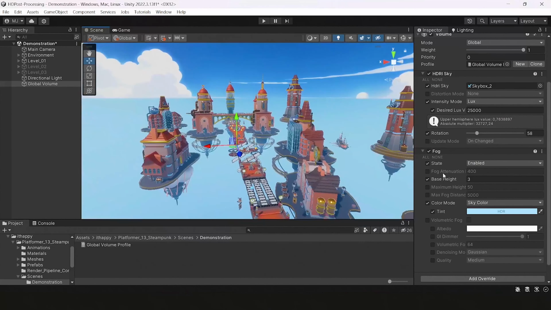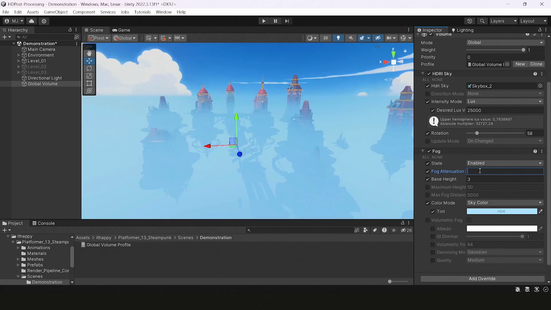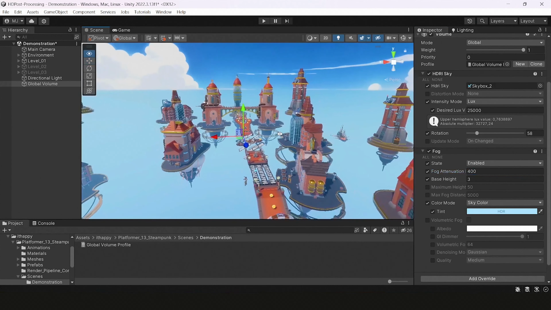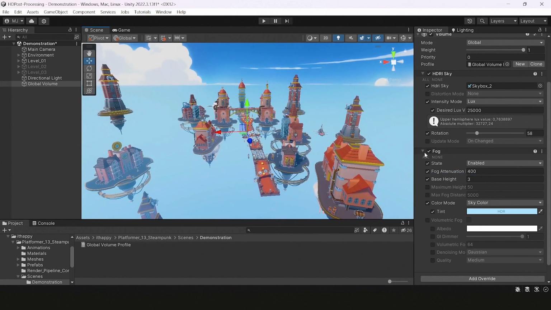We can control attenuation as well. I would recommend to keep it around 400 or maybe 300. But not really more or less, maybe even 500 is okay, but I will use 400 for now. Another value you can control is fog distance. It shows us how much distance there must be to see the fog, so where the far plane of the fog is located. I'm a little bit confused about these values, but I will use something like 4000.